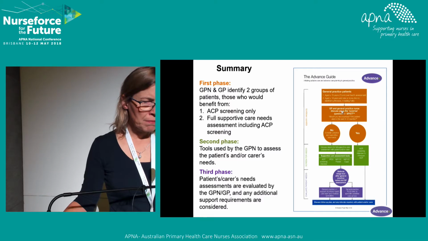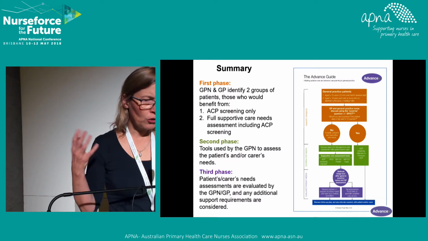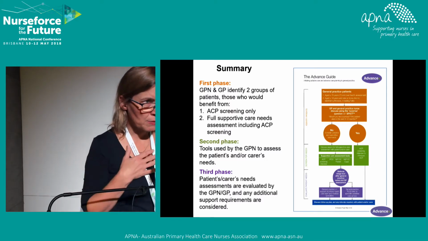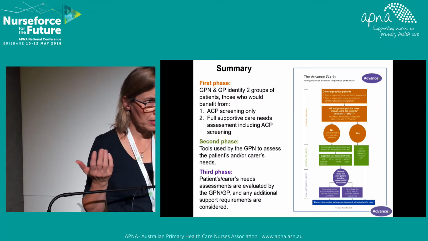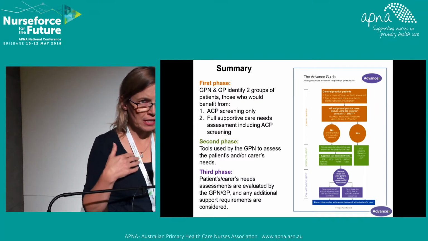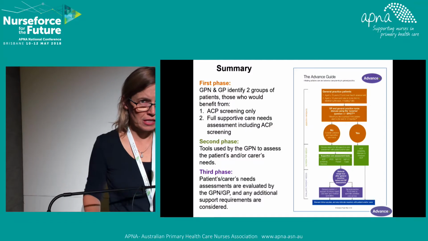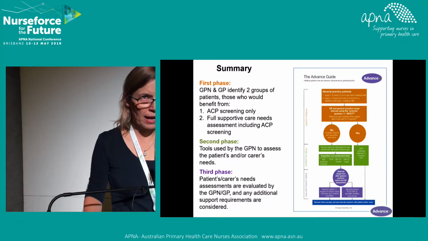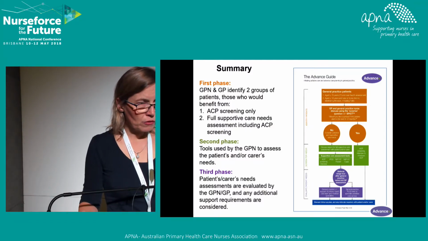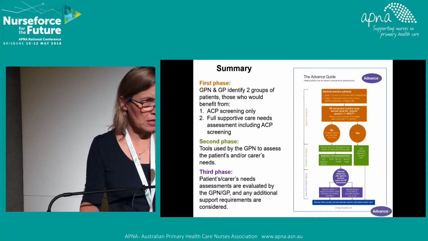By the way, one thing I didn't mention is that we suggest that you might be able to come across these patients and start to implement this program as part of a routine health assessment, such as a 75 and over health assessment, a chronic disease management plan, or you may also come across this cohort of patients for another reason, such as a wound check or a vaccination.